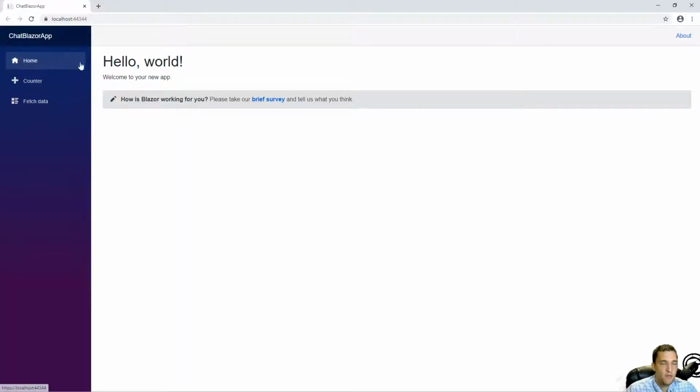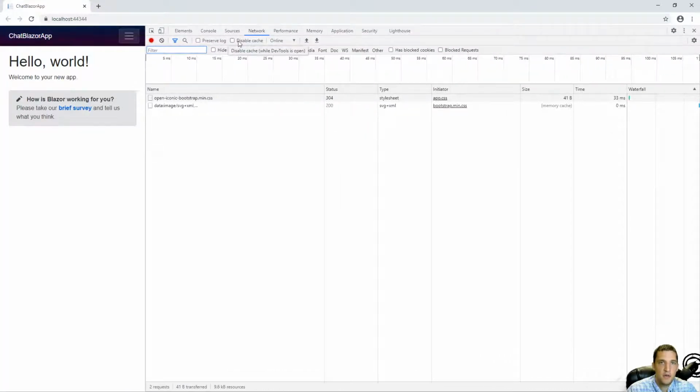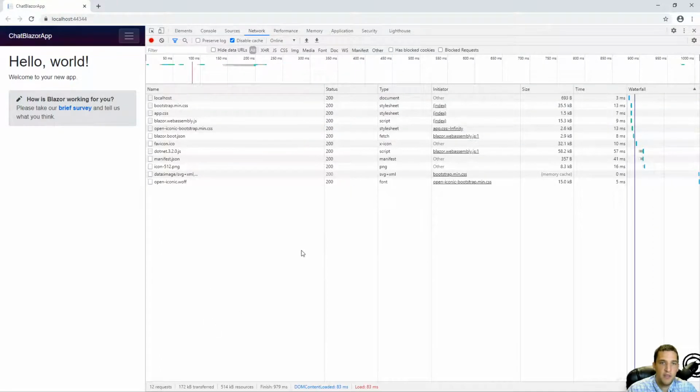All right, and if you notice right at the beginning, there was that little bit of a loading thing there. That's because Blazor WebAssembly is loading up. So if you remember me talking about that at the very beginning, you're going to have a little bit of a delay there, as far as everything loading for the client. And if we do look in here at the network panel, I'll expand this out a bit so you can see it. I'm going to disable the cache here so we can see it all load again. There is quite a bit of things.